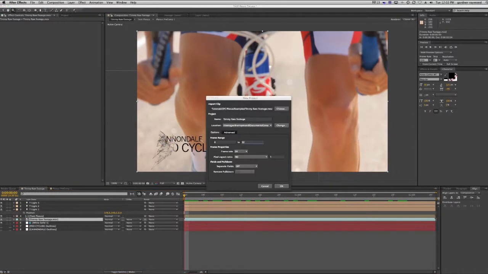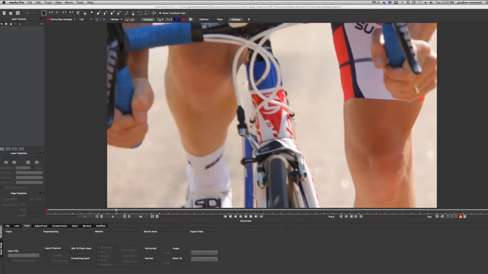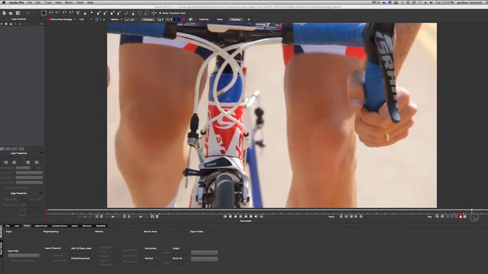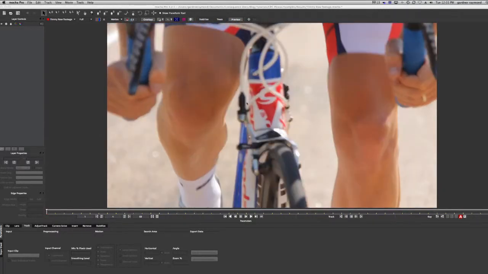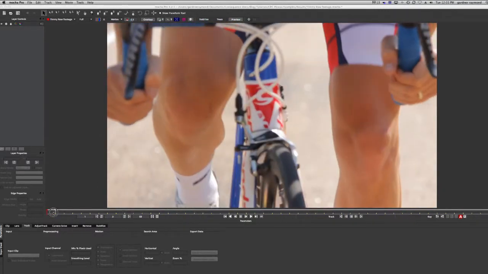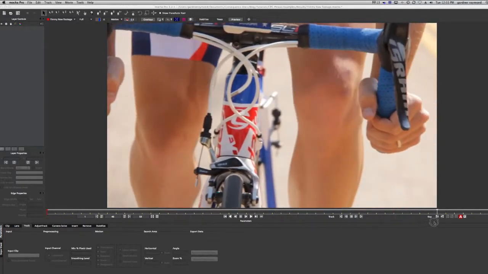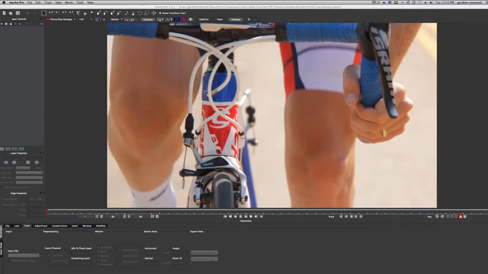New project pops up. Frame range is correct. Frame rate is correct. Go to advanced. I like to cache the clip so we can scrub through it quicker. Everything's right. Leave everything there. Okay. I'm going to start at the end. At the beginning of the shot, you can see it's a little bit out of focus. Mocha doesn't mind that at all, but let's start at the end where it's in focus, and it will help us for the remainder of the track.